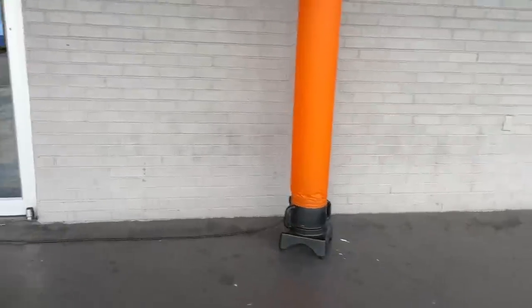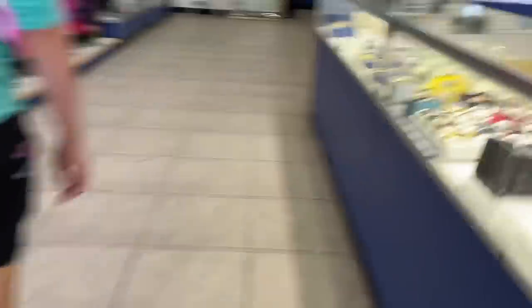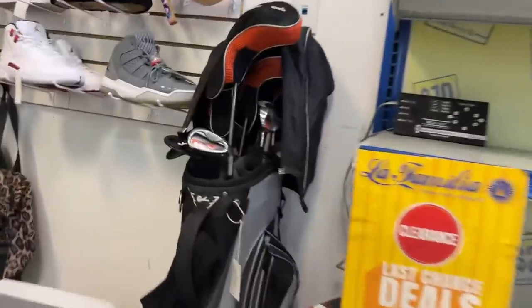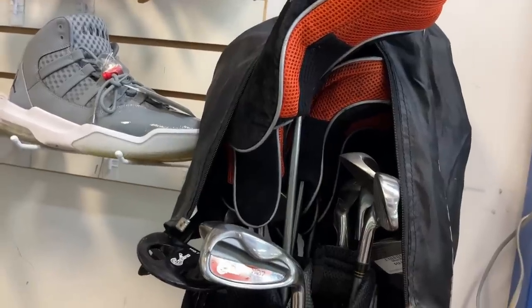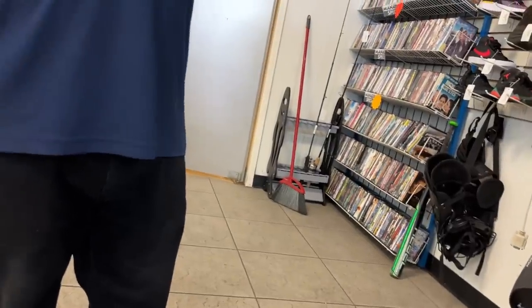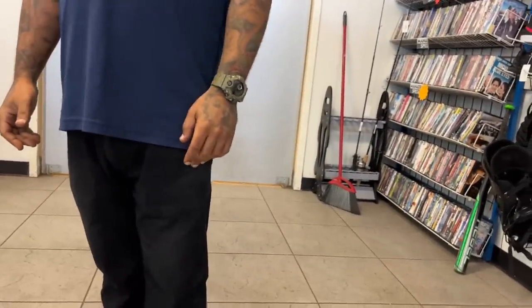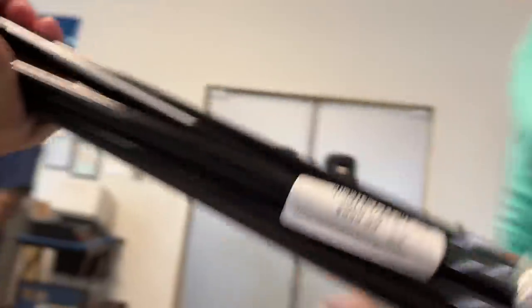This pawn shop is going to be good. The staff mentioned they might have golf clubs in the VIP room. They've got some Confidence HG7 clubs — I don't even know that brand. Let's see what the VIP clubs are like. Oh — brand new! They came out like last week. I think they go for like $1,700 brand new. It's a four through eight set. The staff said they haven't even hit the floor yet.